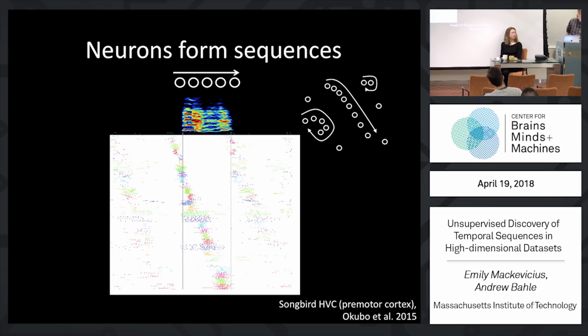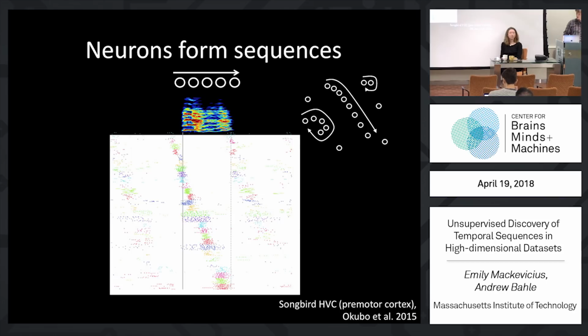If you look at a population of these neurons as a whole in the area HVC in the songbird, you can see that together they form this sparse sequential structure. Although many of the examples we're going to show you today may look like this, these methods work very well not only on sparse sequences, but also on any sort of repeated spatiotemporal pattern.